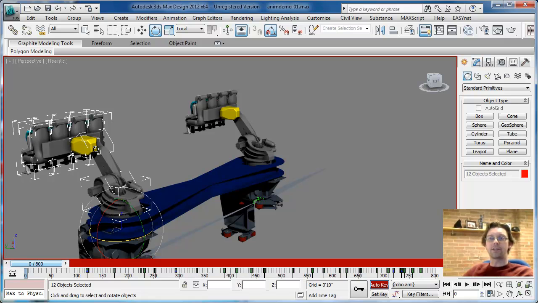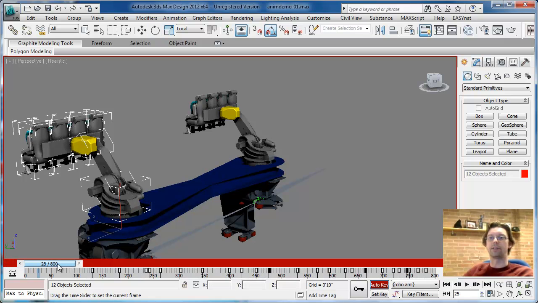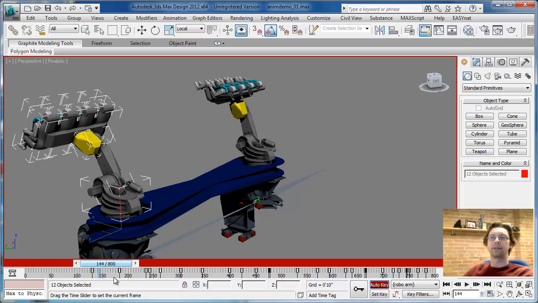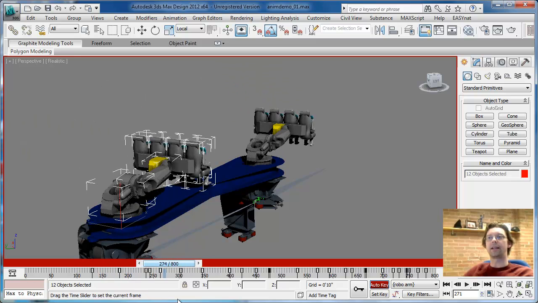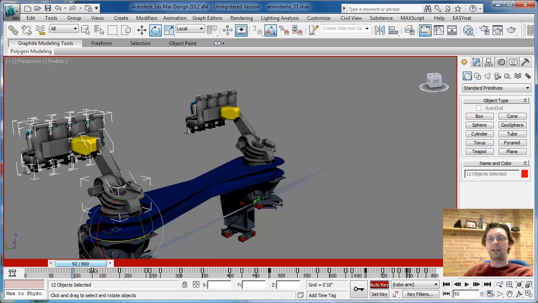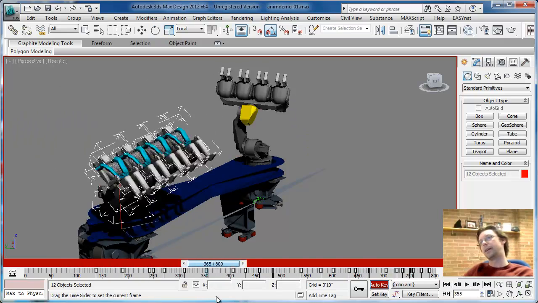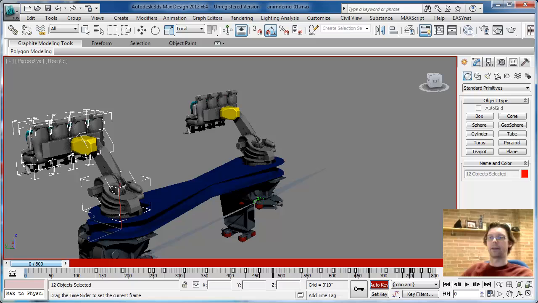So I've got all the objects of this arm picked. I'm going to select all the keyframes in the timeline, and I'm just going to shuffle them down, say 10 frames or so. Let's see what that looks like. So now you can see they're just slightly offset from each other. Maybe a little bit more. So let's do another 5 to 7 frames. And so now they're offset and doing their thing. So you can see how quickly I can get this set up.